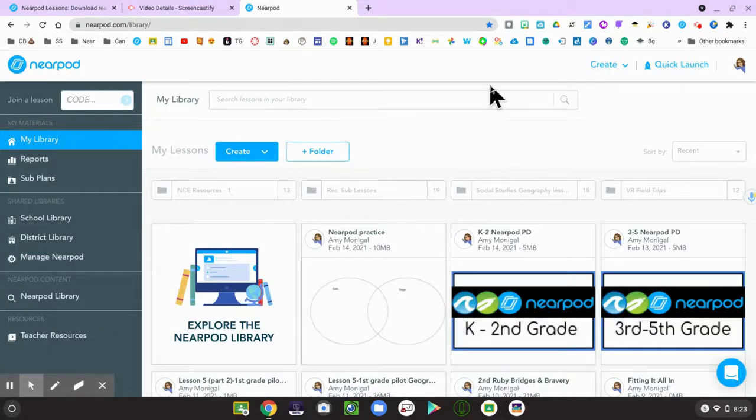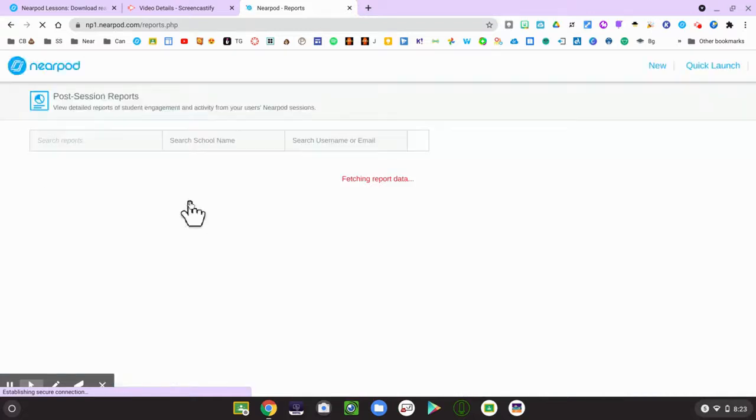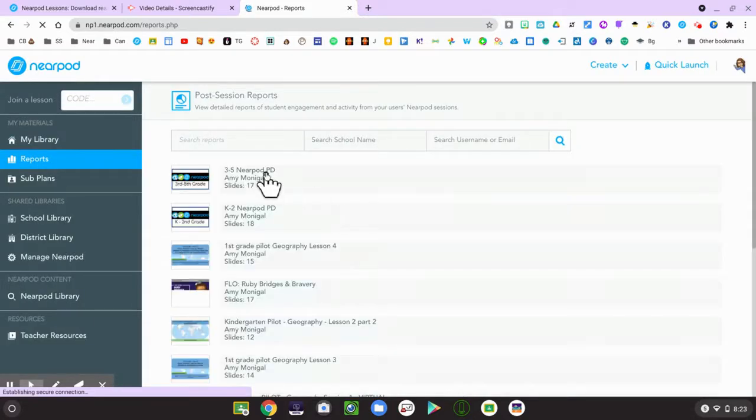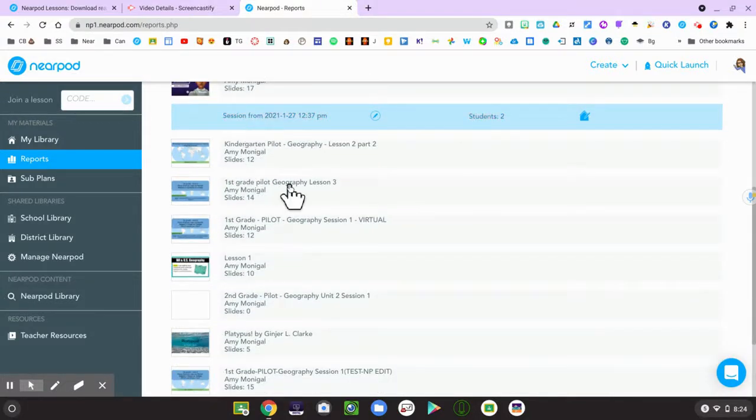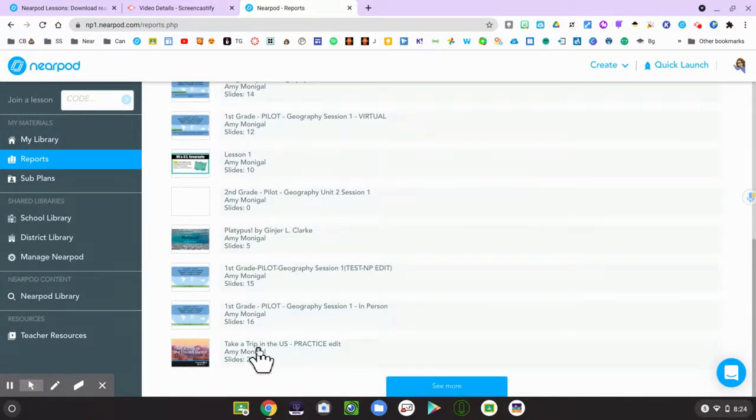Also, let's take a look within your Nearpod account, some of the other tools across the left side. If you're wishing to access student reports after you've launched a live lesson or a student-paced lesson, we'll click on Reports and take a quick look at what that will look like. You will see in Reports all the lessons that you have launched listed, I believe, chronologically. And then if there's a lesson that you've launched more than once, we'll just click here. That one's launched only once. We'll scroll on down just a little bit.